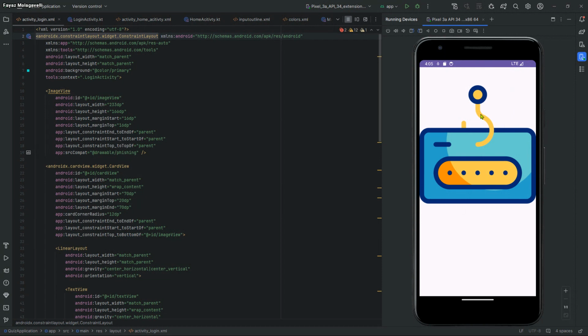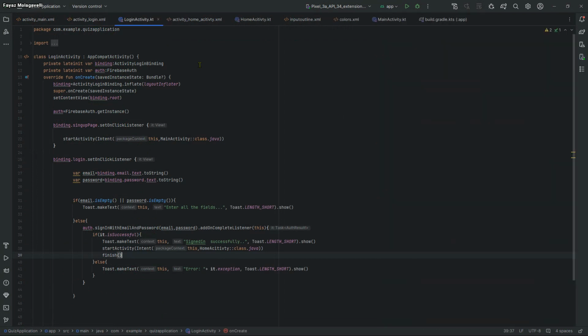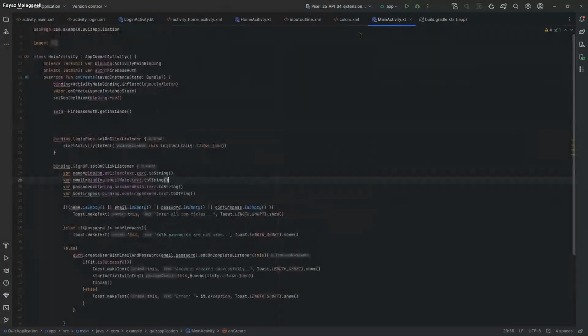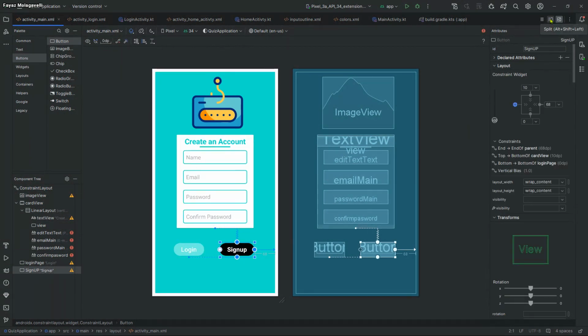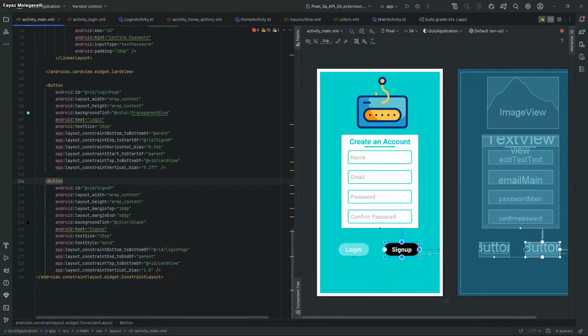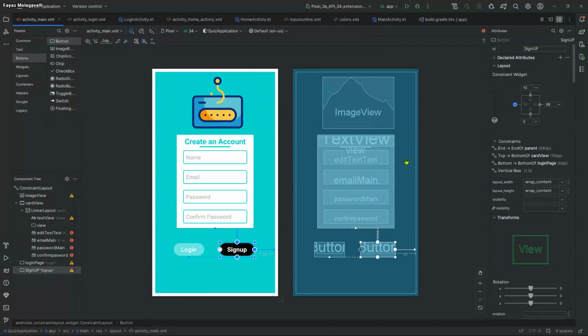Now we are going to create our home activity to play the quiz. Okay. For that, let me come to our home activity. Before that, I'm going to the main activity. Here, text. I need this one. This background is not clearly visible at runtime, right?